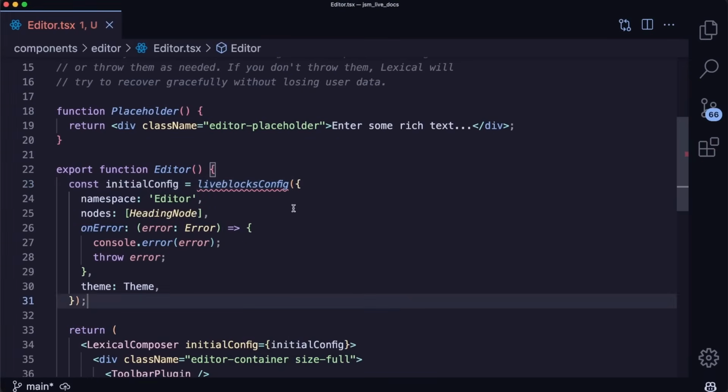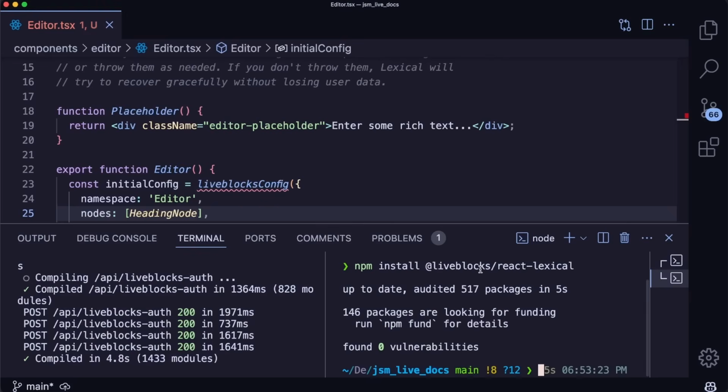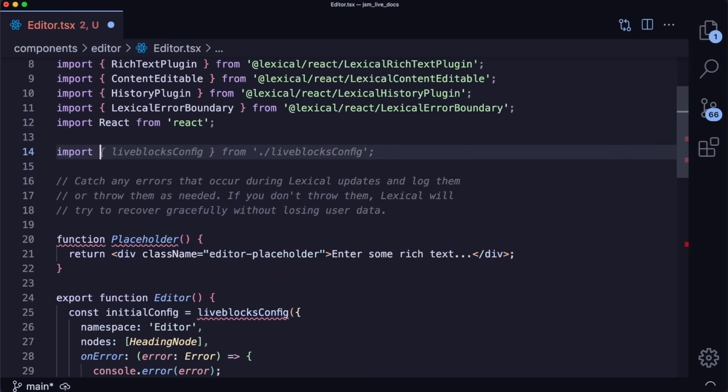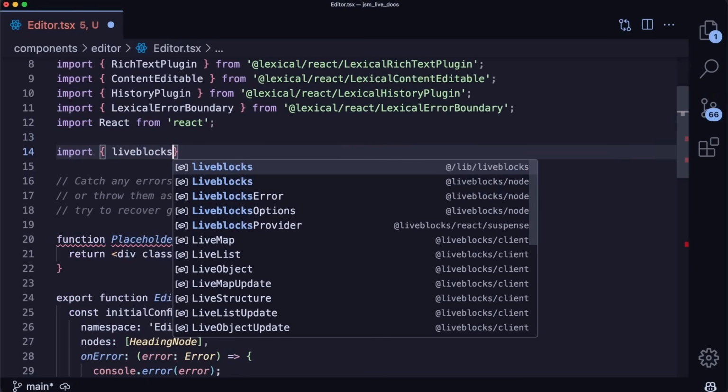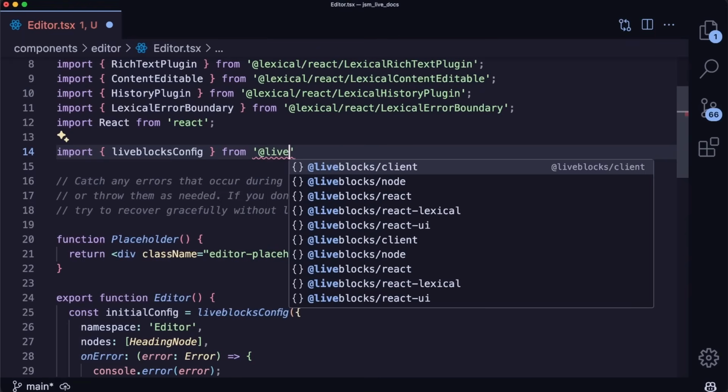And where is this Liveblocks config coming from? Well, it's coming from a new package which we have to install by running npm install @liveblocks/react-lexical. So they have a special integration with a lexical editor, so we can make all of that work very easily. And then we can import it at the top by saying import liveblocksConfig coming from @liveblocks/react-lexical.